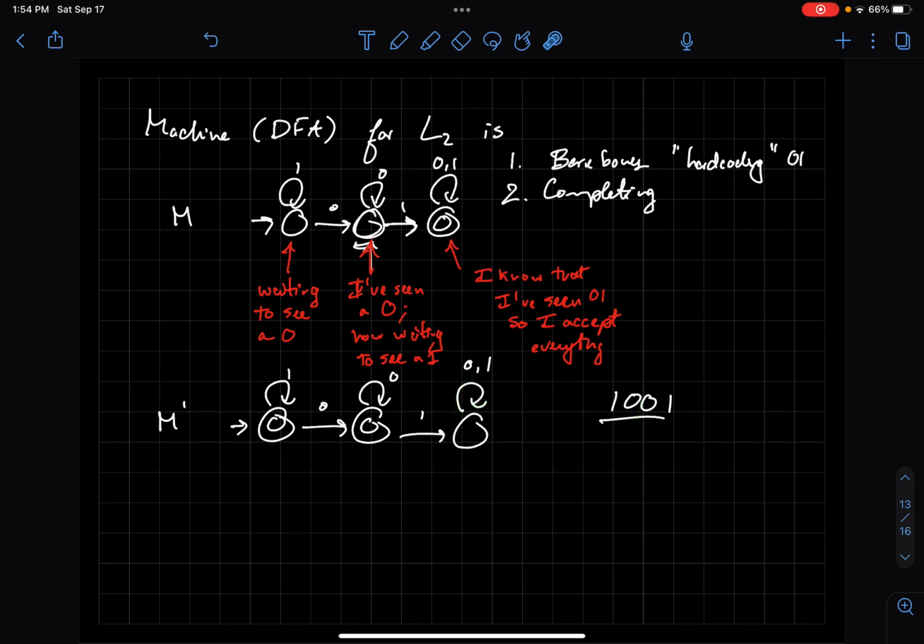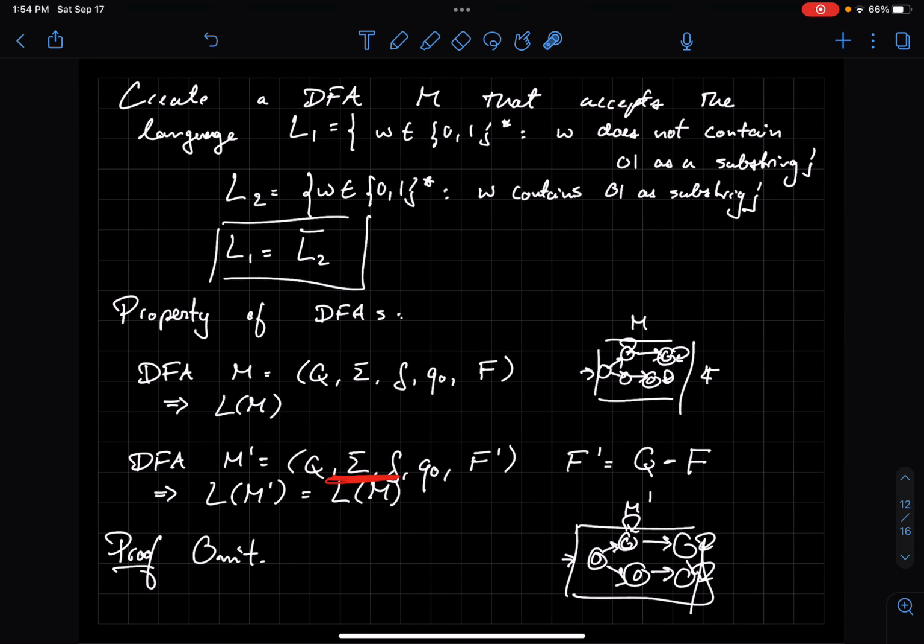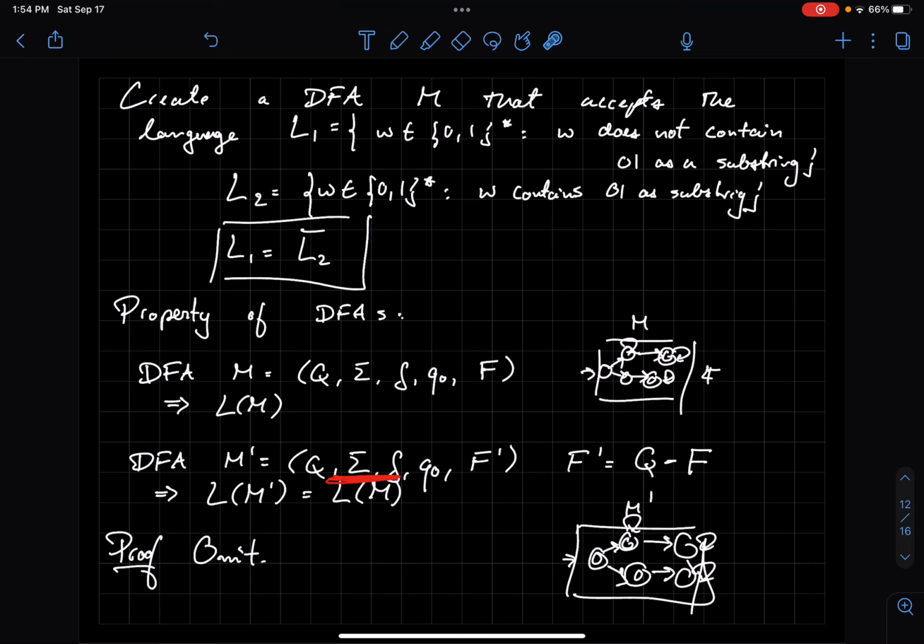I've essentially used this exercise to introduce this property of DFAs, which is quite a nice property. And again, I highly encourage you to try to come up with a proof. All right, so that does it for the solution video for this exercise.